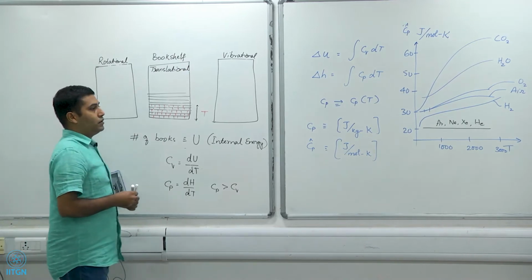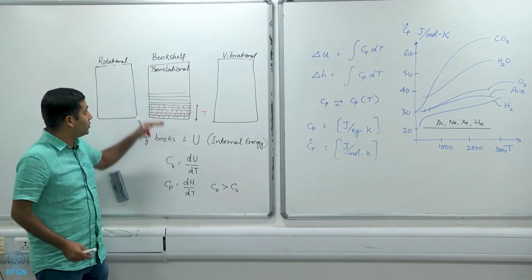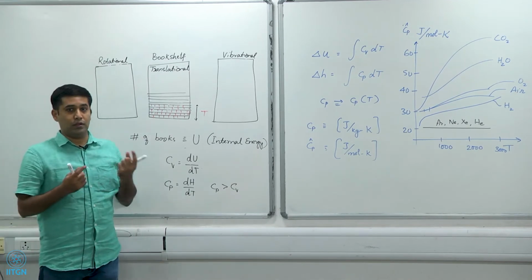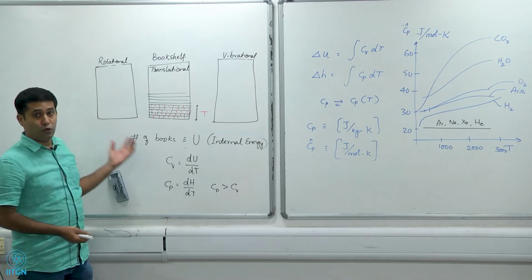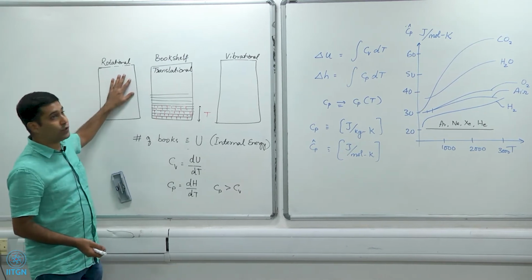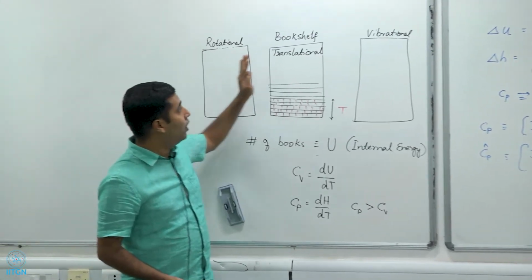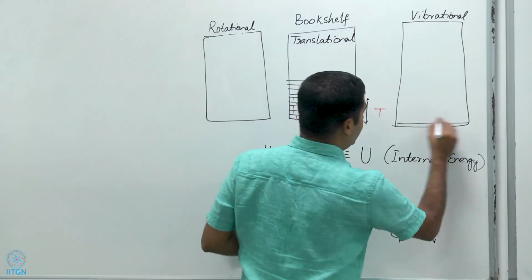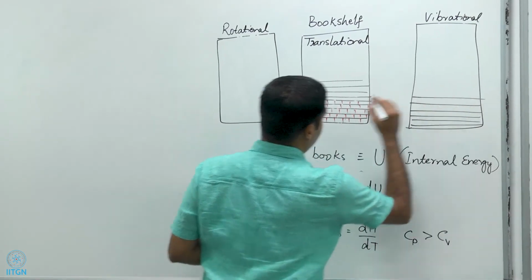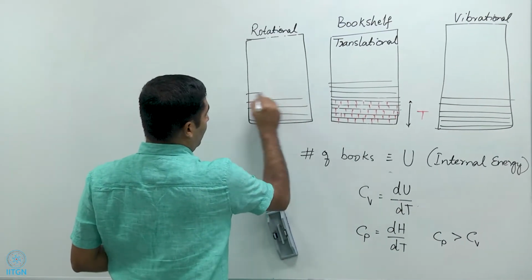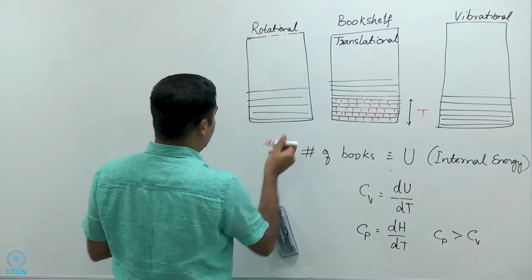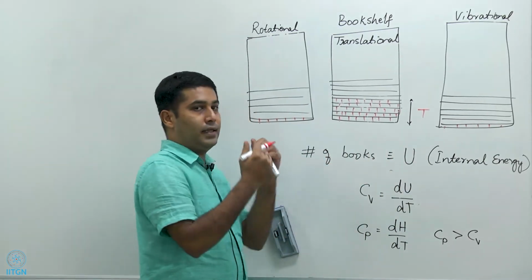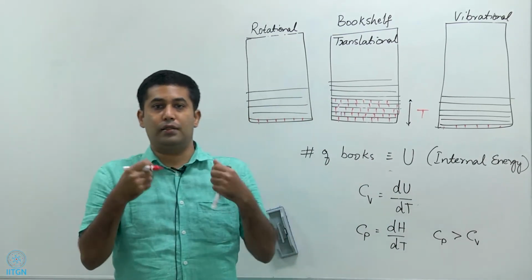So, if I give energy to argon, it has no option but to put it into translational energy because it cannot have rotational and vibrational energies, right? Because it's a monoatomic gas. But carbon monoxide, on the other hand, can put some of that energy into the rotational bookshelf and some of it into the vibrational bookshelf, right? And so, if I have levels on these bookshelves, then I would rather put these in here before I raise the level of the bookshelf. I start putting them into higher shelves, right?